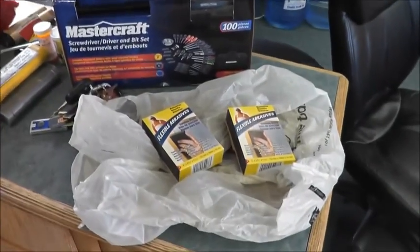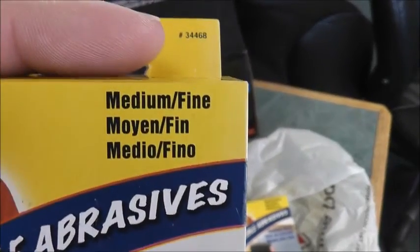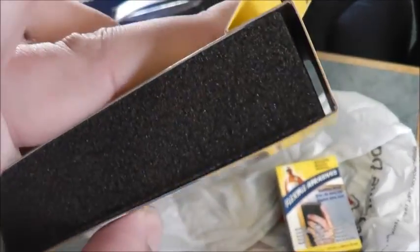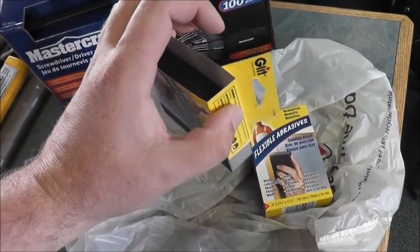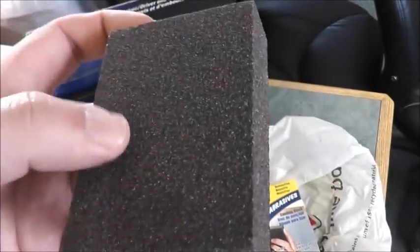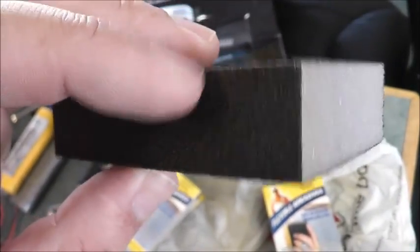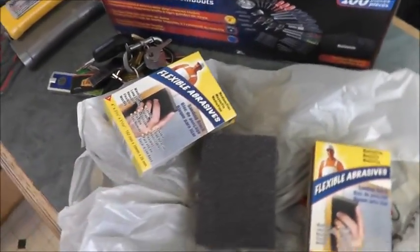So this is what I got from Canadian Tire. I picked up two of these guys that are medium fine. So coarse and fine. And these are like foam bricks. Yeah, it's easier to get them out in the store. There you go. Just a foam brick with sandpaper wrapped to it. So you got corners that you can use. It's very awesome. I got two of them. They're like only $2 each.